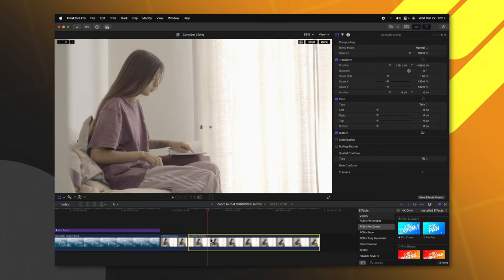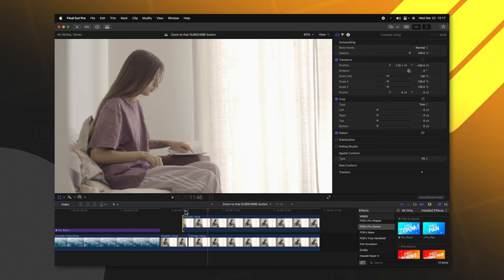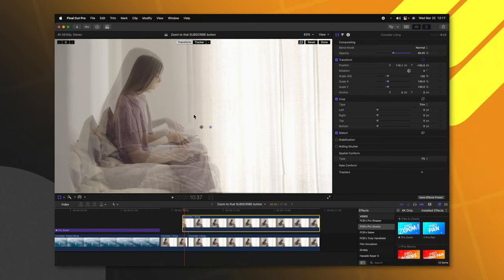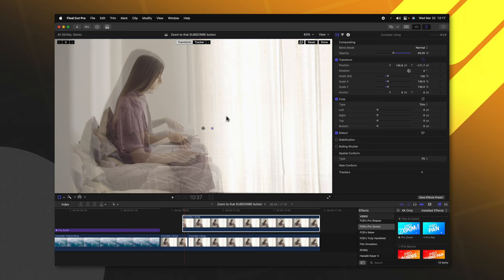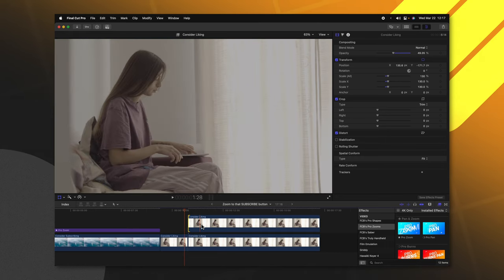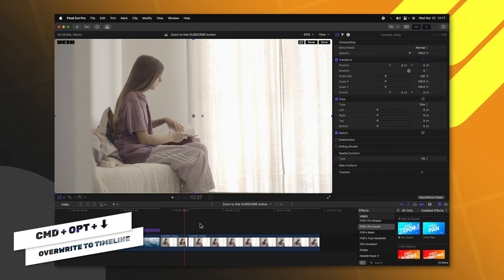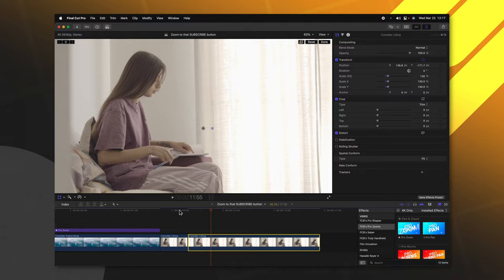If it's not quite lining up, we might want to push Option, click and drag upward, and then we could adjust it over the top of that original shot and drop the opacity down 50%. Now I could use the transform tool to line these up so that the eye line is exactly in the same spot. And then finally we could trim it down and then select that clip and push Command, Option, and down arrow to get that back on the timeline. So now we know that the eye line is going to line up as it should. This is far too many steps, and that is where the onion skinning feature comes into play.